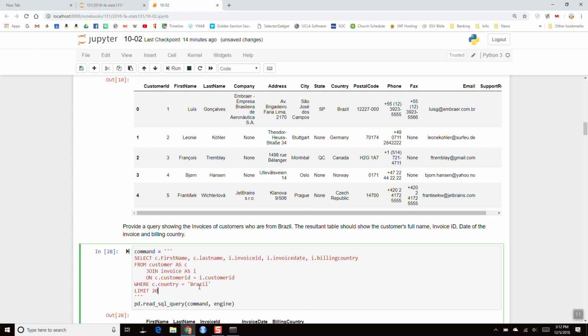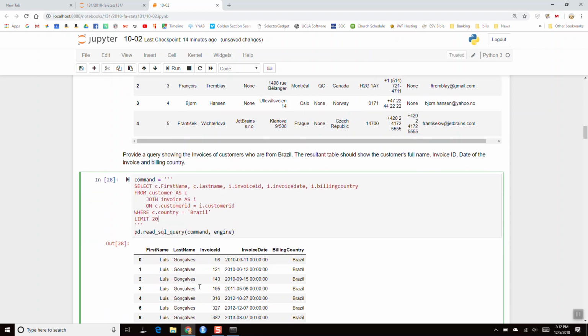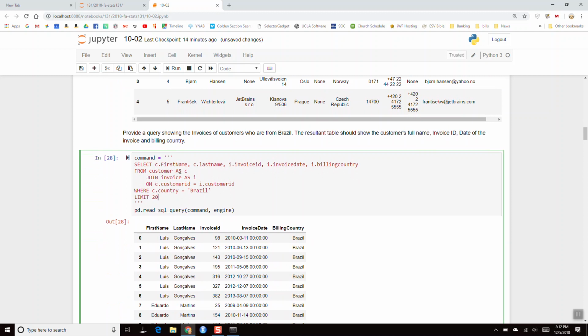But if we want the invoices and the customers, where we're getting this duplicate information, then we have to join the customer with the invoice. And so I'm going to take the customer table, and I'm going to give it an alias C, okay? That way, when I say I want the first name and last name columns from the customer table, I don't have to fully type out customer. I can just write C. So we say from customer as C, and then we join this on invoice as I, okay?